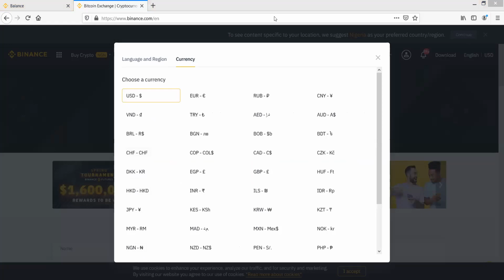Naira is my currency. I don't say I hate Naira, but I like making money in dollars. I don't have to pretend about it. That does not make me less patriotic. I'm a Nigerian, I love this country. I want it to work well, but I like making money in dollars. That's me. So I like seeing dollars in my account and not Naira.